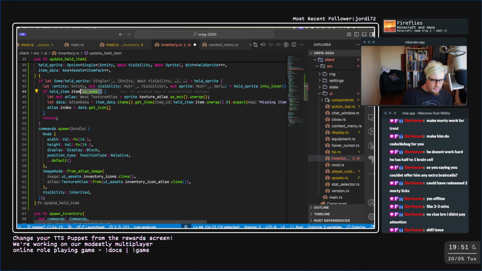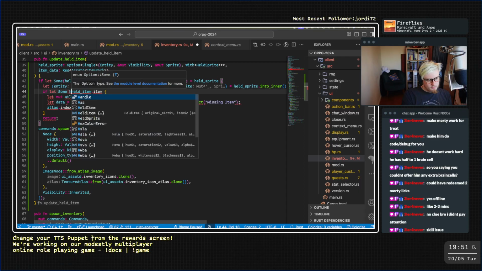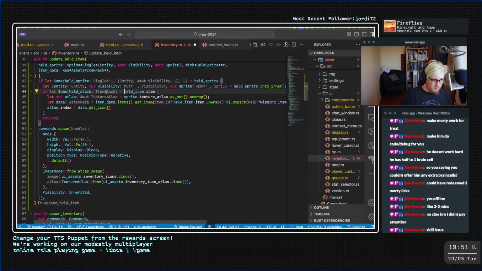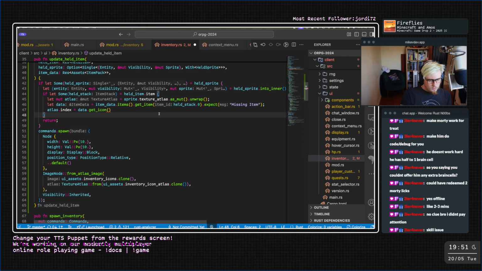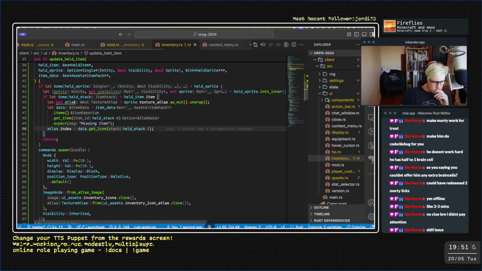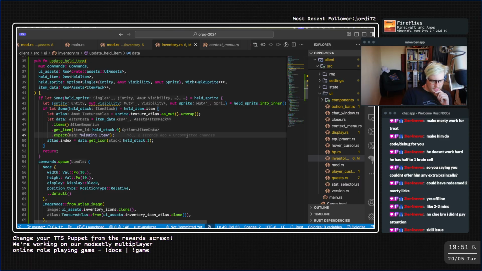Let's change this slightly. Let some held stack is equal to this. Then we can do that. Don't need the unwrap there anymore. Great. And then we can do held stack dot 1. Right. And that's now allowing us to do that.